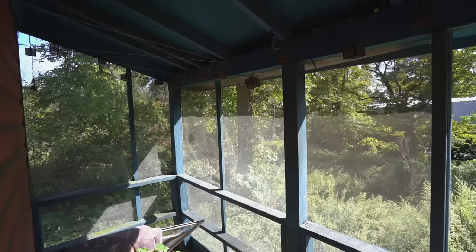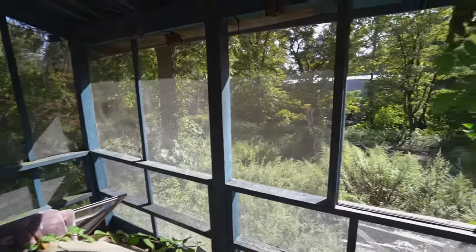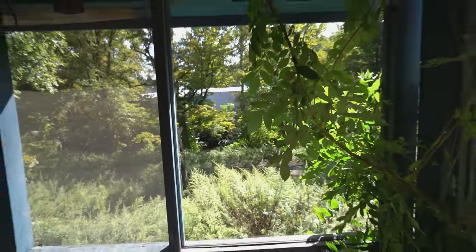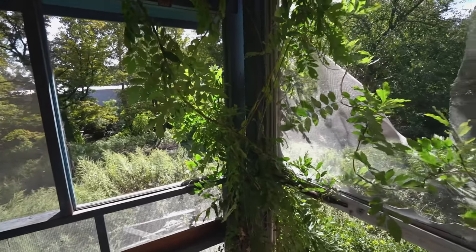What? Ooh, that's a little spooky. Let me get my light. Maybe we'll head down there. I'll test the stairs. Got an old porch out here. This is pretty relaxing, I'm not gonna lie. So you got a river I see right there. Probably not gonna see it on camera. There's a river that flows right there. Creek that's behind us. Surrounded by water and nature. This is a pretty ideal spot to live besides the interstate. Let's test these stairs.